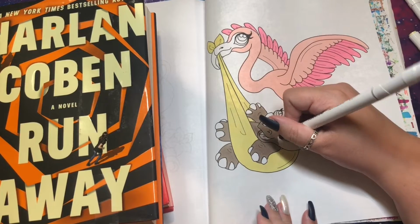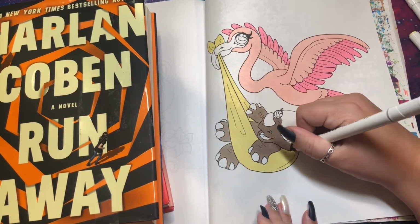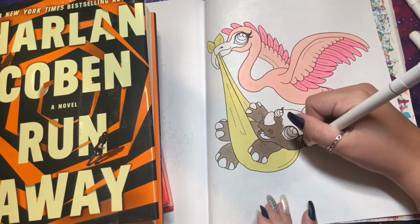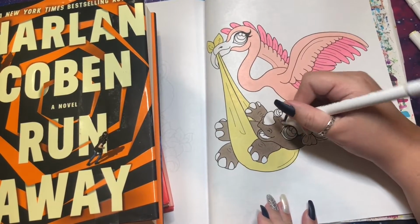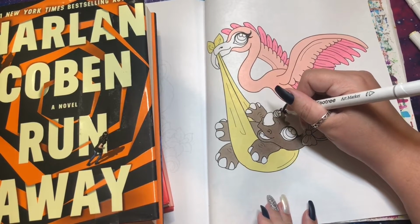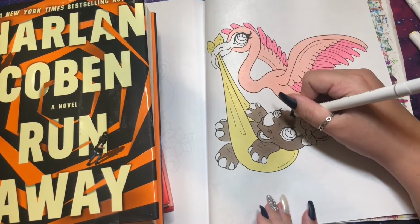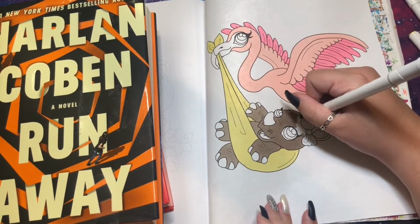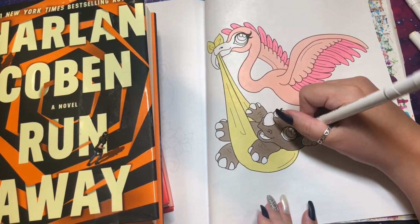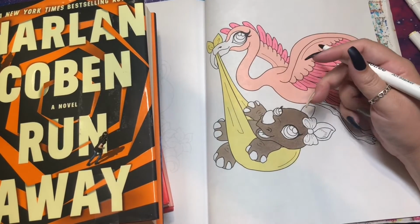Even if he makes up some things, usually the towns are real, or maybe all the surrounding towns are real, and then he just made up the one town that the story happens in. But either way, it spooks me a lot because I'm like, oh my gosh, I actually know where that is. In one of his books that I read, a girl got kidnapped and it was actually at the mall I go to, in the parking lot I park in. So that's always fun for me.